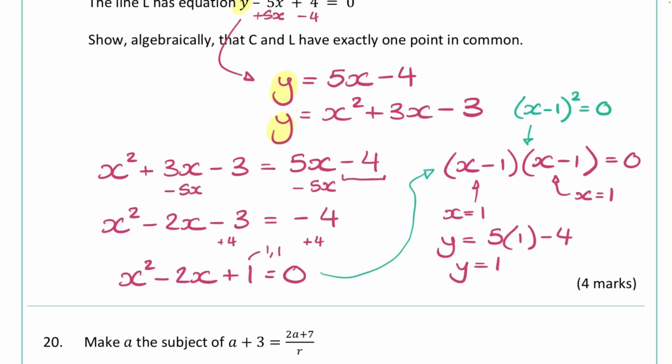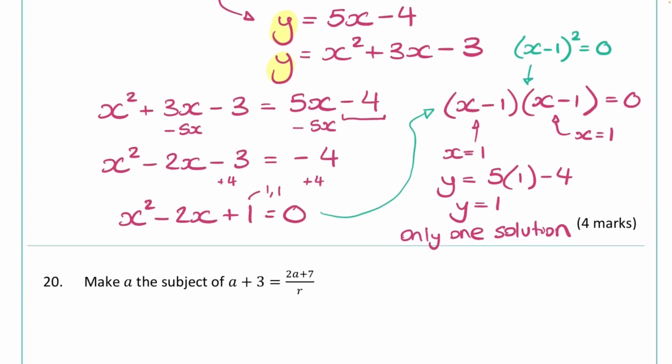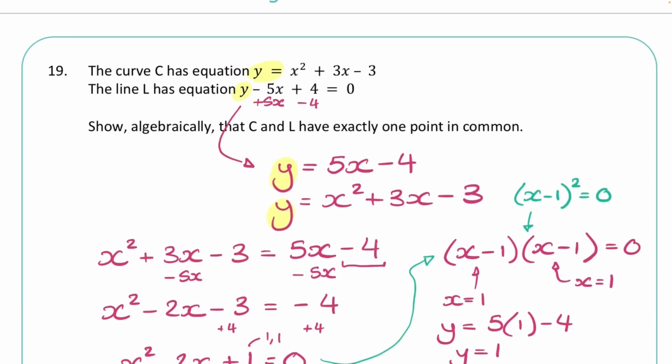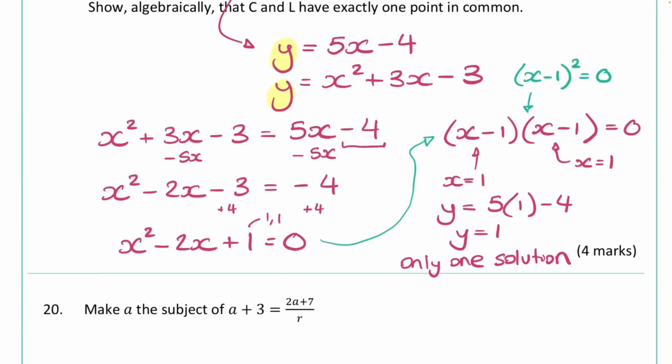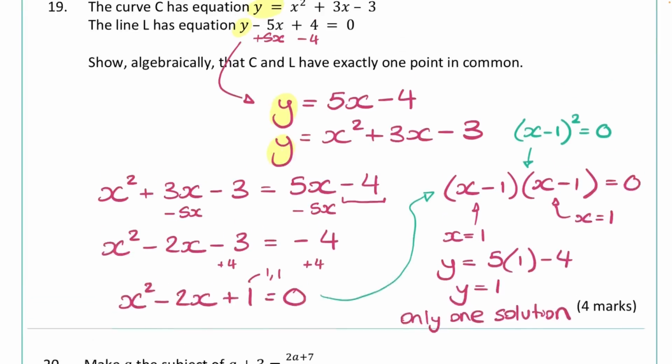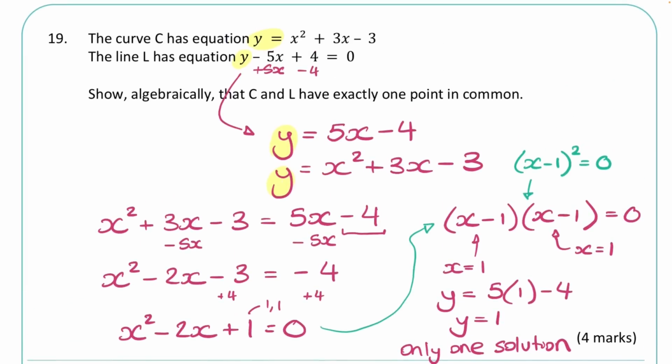So here we go, we would say something like only one solution or only one root, and you could write something else if you wanted, so there's only one set of coordinates where they cross over. But there we go. There is our quadratic simultaneous equation, a little different. Again, a relatively nice one if you've done these ones before where you have them and you can set them equal to each other.